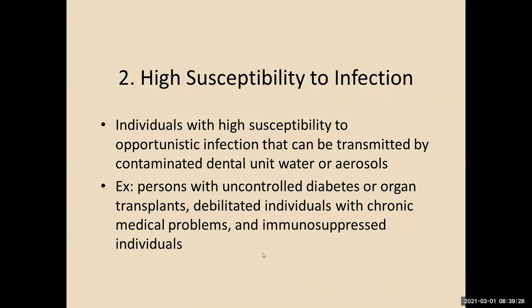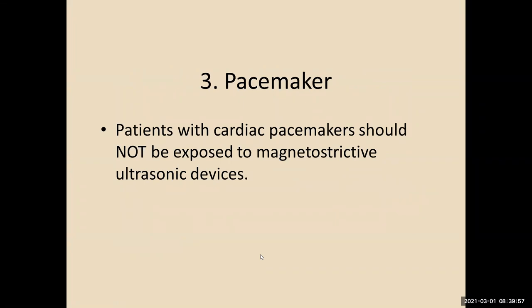I have a friend who's going through chemotherapy, as I said. She has to be very careful. She had to get her teeth cleaned. She went to her dental office prior to the start of chemo to make sure that she didn't have any uncontrolled infection. The same goes for one of my classmates from dental hygiene school, who just had a kidney transplant last month. She had to do the same thing. Pacemakers, we've talked about. Magnetostrictive is the word that you want to be careful of with pacemakers, and not the piezo.